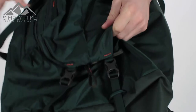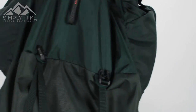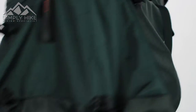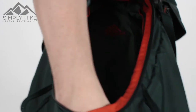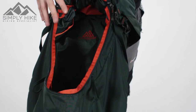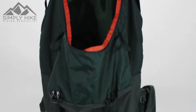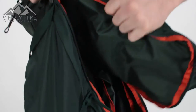The first thing I'm going to show you is this bottom section. In a traditional rucksack, unclipping here would normally lead to the bottom compartment — but it actually doesn't. If I open it up, this leads you to the main section of the rucksack. It's great for grab-and-go items, really simple and easy to get in and out of the main compartment. You still have your traditional top entry as well, but if you just want to grab something quickly — and nine times out of ten it's at the bottom — this system lets you do so.